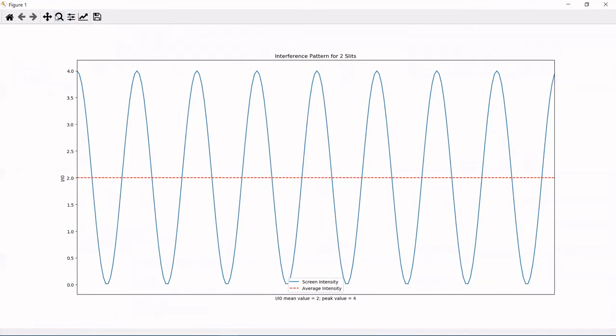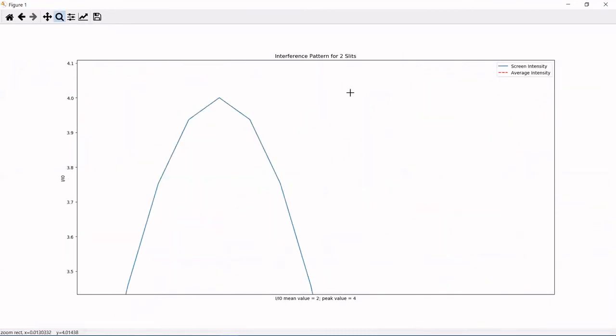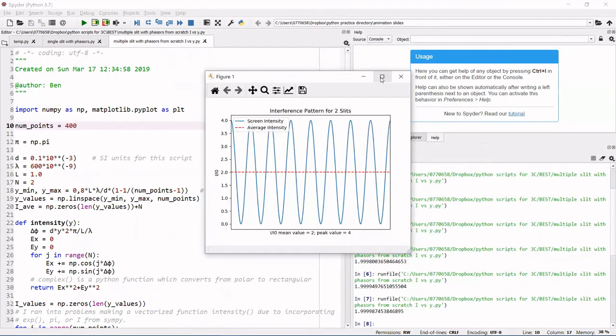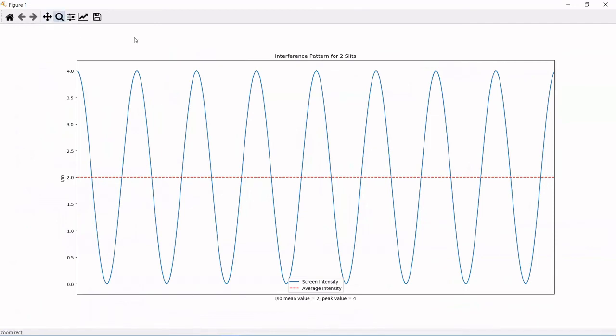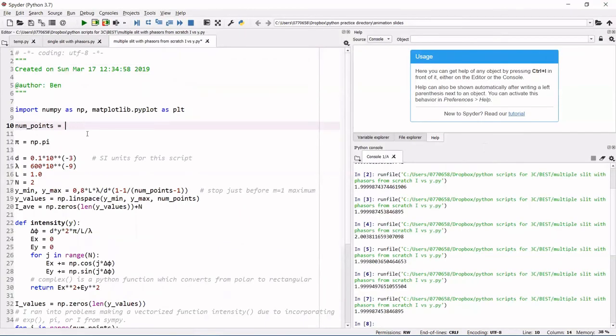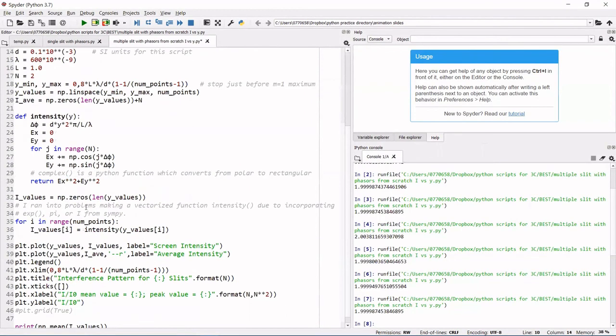Okay, smooth enough, but if we zoom in on one of the peaks here, not particularly smooth. So to improve that behavior, to allow you to zoom way in and still see a smooth curve, just connect more dots. And 400 seemed pretty good because even when I zoom in, all right, we can see a little bit of jaggedness there.